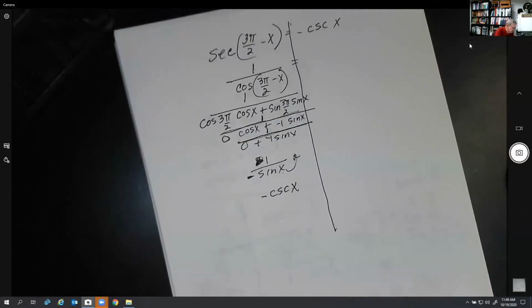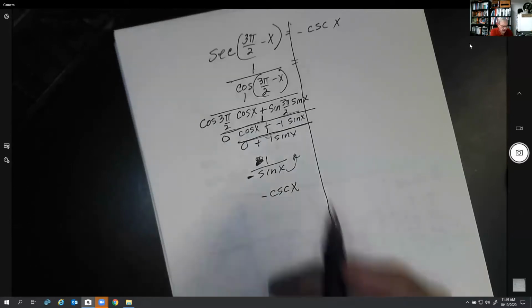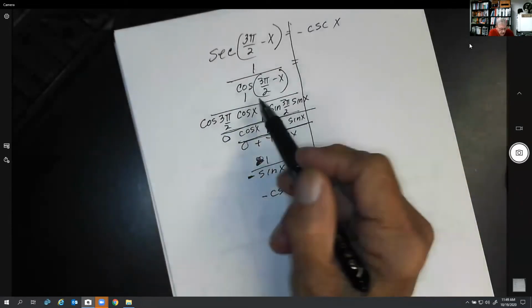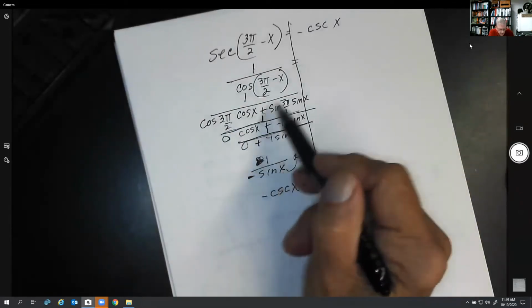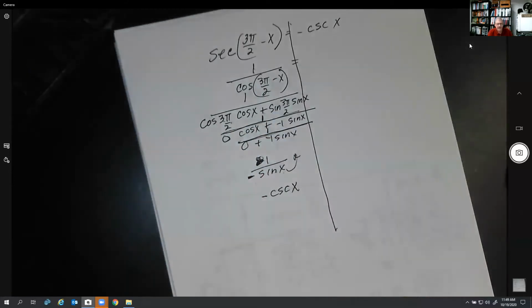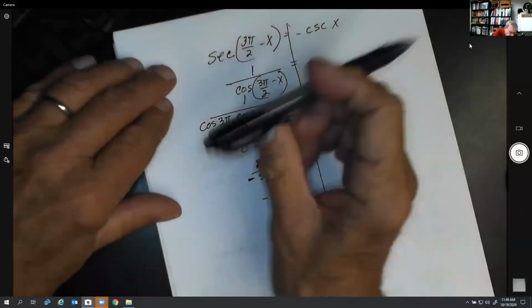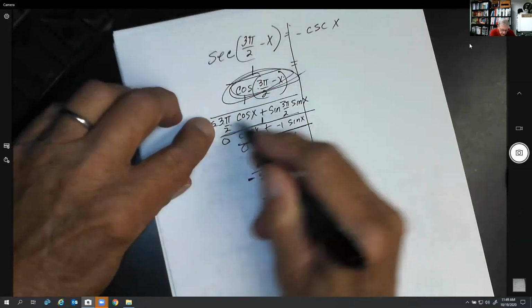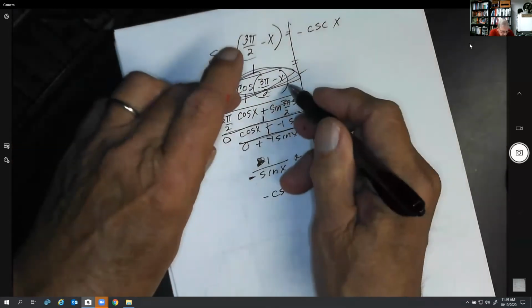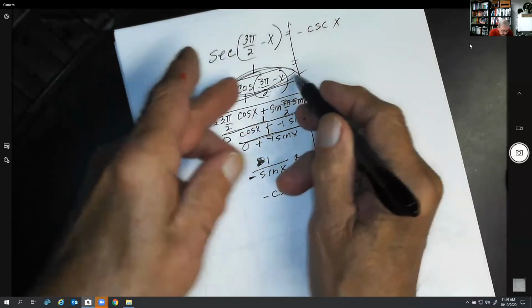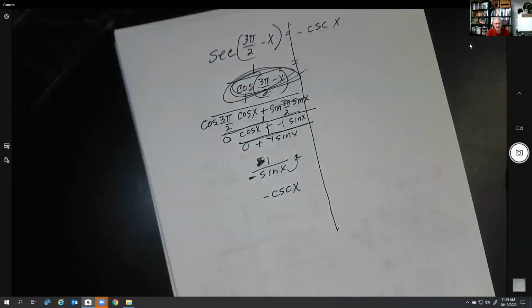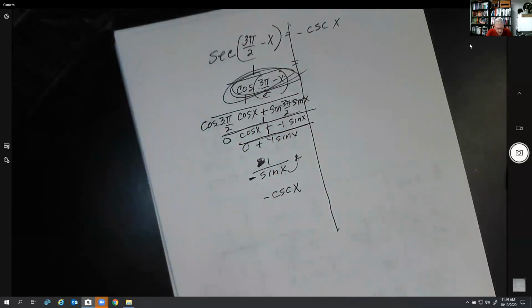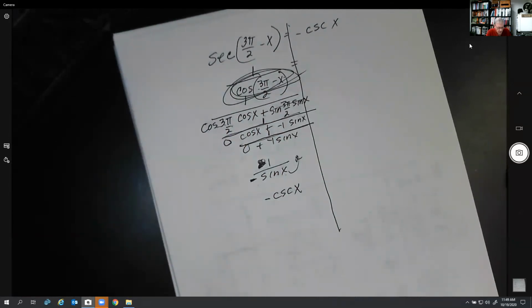So proving these things is not always the easiest. It's sometimes kind of tough, but obviously you're going to use this expansion somewhere. That expansion is going to come out because they want you to learn it. So in all these problems, you're going to translate to the cosine, you're going to have a parentheses and you're going to have to expand it out. Or it might be expanded and you might have to make it smaller. So you're going to use this theorem, these identities. That's the whole idea behind them.